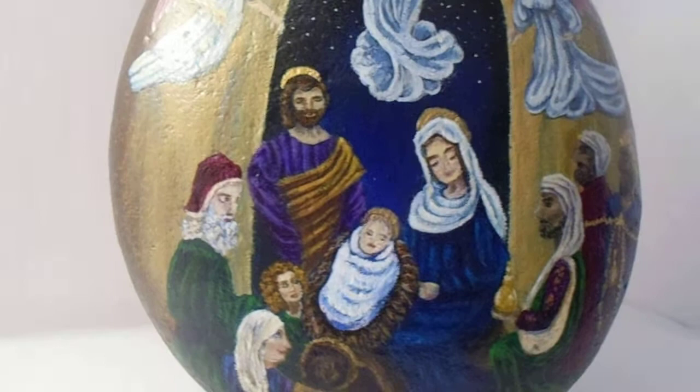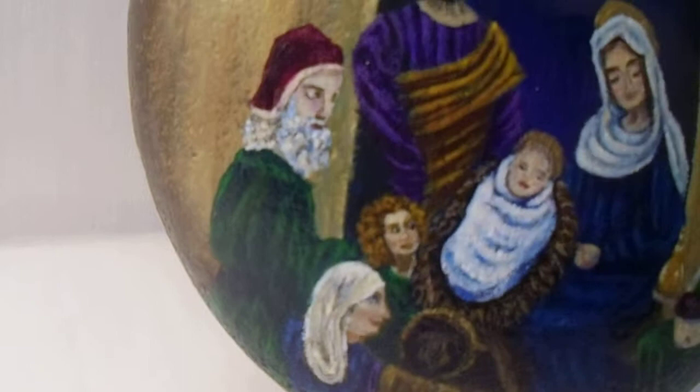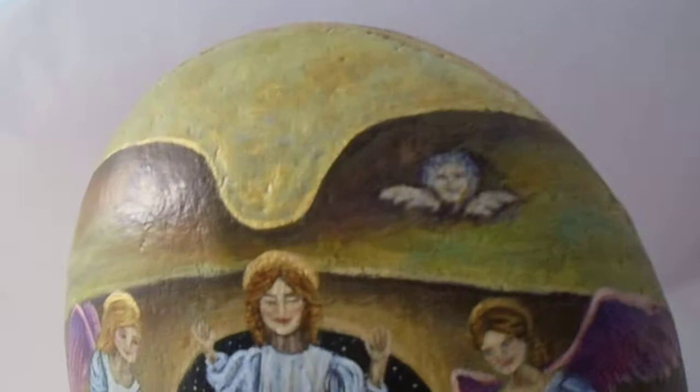Even the expressions on the faces of all these people around the nativity. I did change the Virgin Mary a little bit in her face — I just wanted a more peaceful face than the one I have on mine. And this gentleman here, I recaptured it, it's amazing. Somehow I did it in a little face back here on this little red headed kid — so cute. And Joseph looks very much like the other Joseph, and the color scheme is exact. I was able to get the exact same colors. I have a lot of colors but I do a lot of mixing.